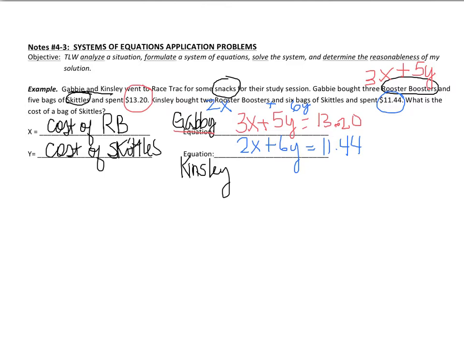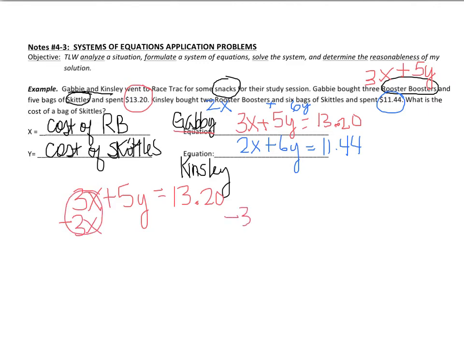Alright, so since we know how to graph these, that would be the best way to find our answer. To graph them, you need to get Y by itself in each one of them. Okay, so let's do the red one. 3X plus 5Y equals 13.20. You want to move the X, so subtract 3X to get that 0 pair and move it to the other side. Cancels. You have 5Y equals, write the X value first so that we can get it into Y equals MX plus B: negative 3X plus 13.20, and now divide everything by 5.